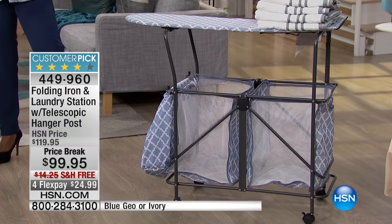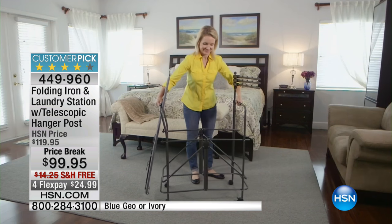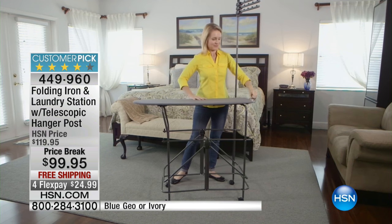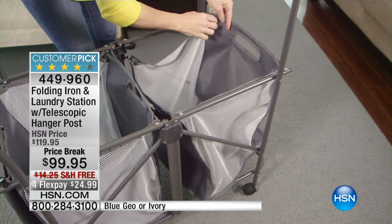Many of us — where's your washer and dryer? Is it in the garage? Is it in the basement? And you don't want to spend any time down there. Maybe it's too hot in the garage if you're in Florida. Maybe it's too cold in the garage if you're up north in the middle of the winter. Maybe it's just too creepy.